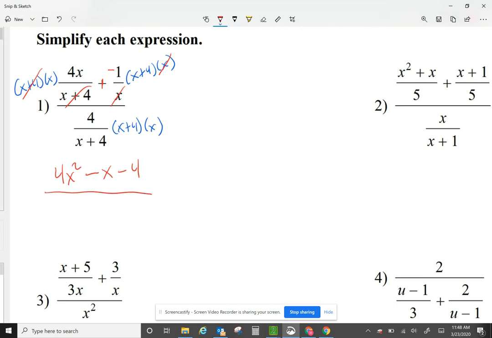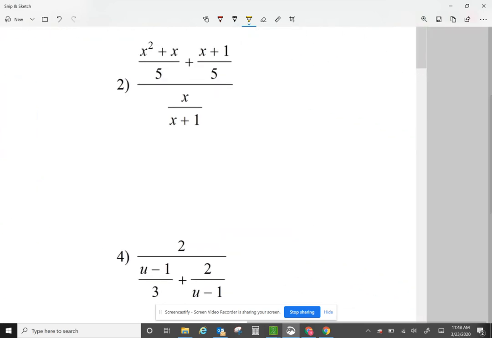over, now let's take a look at the fraction at the bottom. The x plus 4 with the x plus 4 cancel out, and then that gives me 4x. We can simplify even more if all these numbers, all these coefficients, we can divide them by the same thing. In this case, we cannot. So that's as simple as I can go.